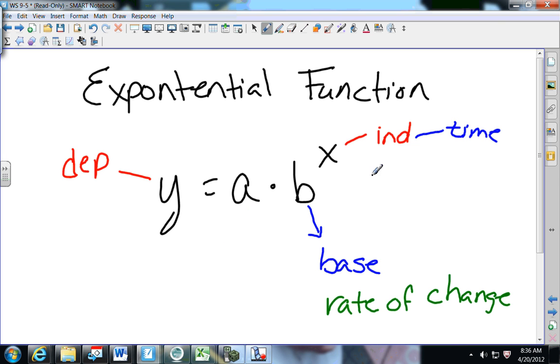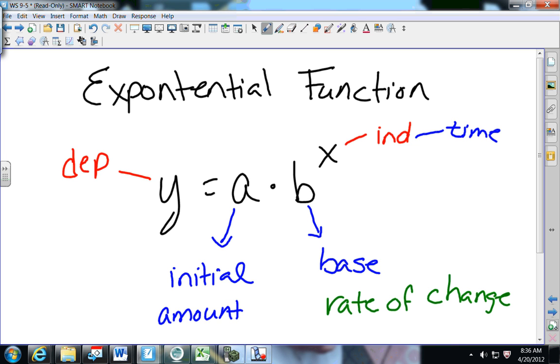Now this one right here, now this one is the what? It's the initial amount, starting point, or whatever. Like, for example, if you're talking about bacteria, it's the amount of bacteria you're starting with. You're talking about frog population. It's how many frogs you start with, okay, in a pond.